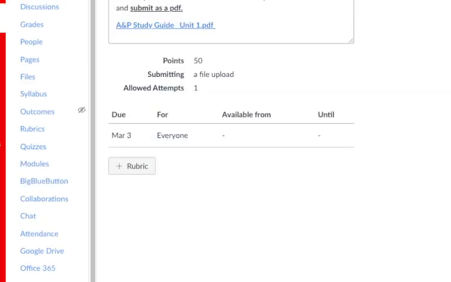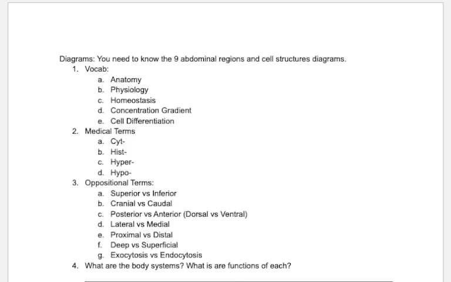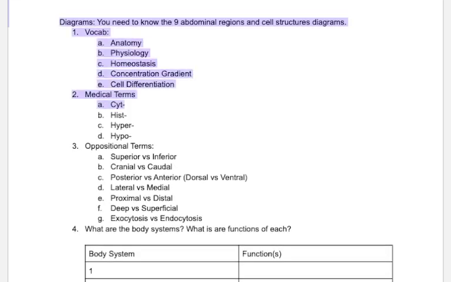You need to submit it as a PDF. So we can click this and download it, and then you're able to edit this document, or you can copy and paste everything in this document, but you're going to have to convert it into a PDF file before you can submit it. It is the only type of file that is submitted for this assignment. If you have trouble with that, please reach out or do a quick Google search, and there should be plenty of ways to edit this and convert it into a PDF.